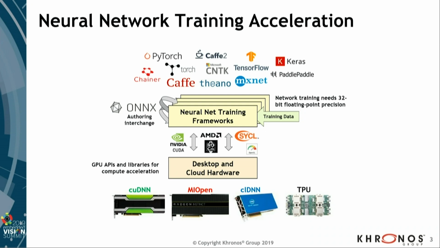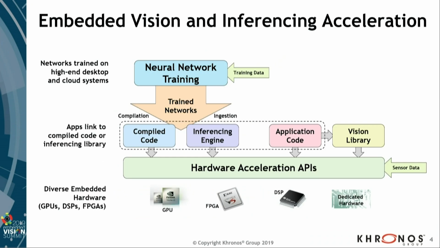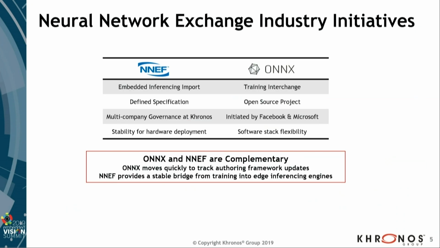This is the Embedded Vision Conference. So we're going to focus mainly on how we take those trained networks. Now, how do you get your trained networks over into your embedded system? We've already seen there's dozens of training frameworks. There are more than dozens of embedded processors and engines. So having every engine being able to understand every output format from every training framework, that's a lot of busy work. And so it's not surprising that there's a couple of transfer format initiatives in the industry. So that's NNEF and ONNX. Let's take a look at those two and see how they compare.